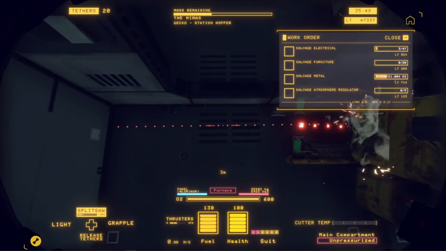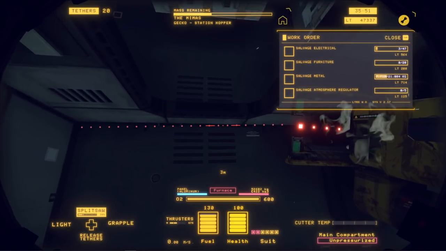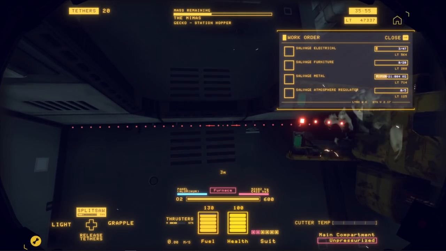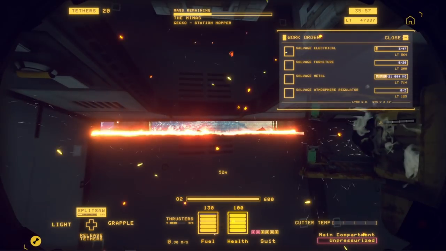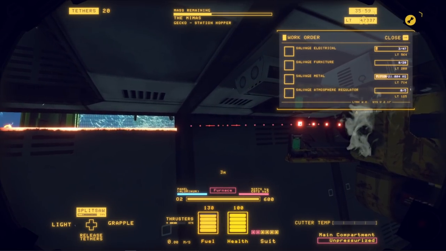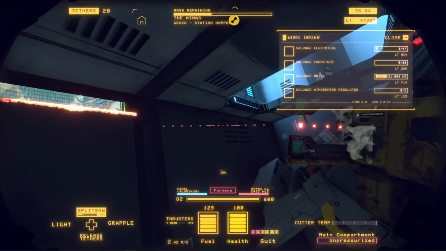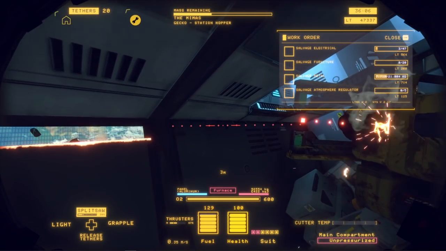Now, I like to get as close as I can to the walls so that there's not chunks sticking out. And you'll see why later when we start messing around with the computer terminals. What I mean by stuff sticking out.